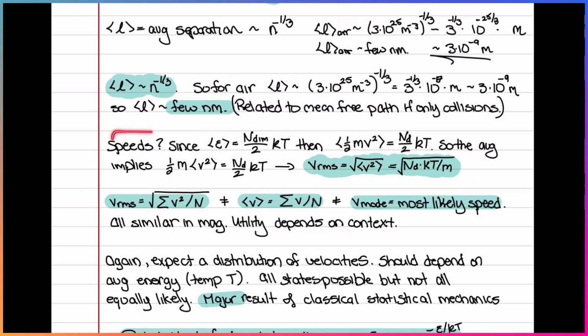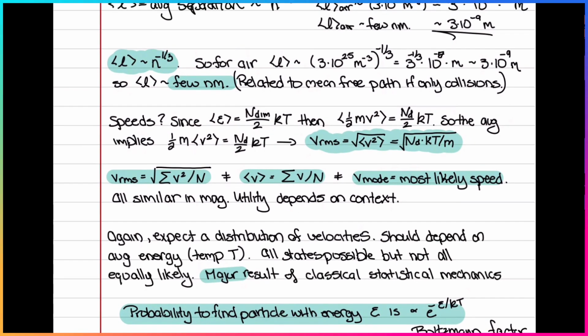For example, when we did this little derivation here, the root mean squared velocity became the relevant thing to talk about because kinetic energies have velocity squareds. So when we're talking about average energies, that corresponds to us talking about root mean squareds. For other contexts, it might make sense that the most probable or the average velocity is the velocity you're talking about, if you want to be specific.